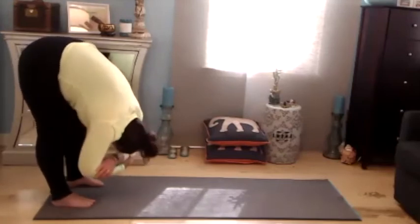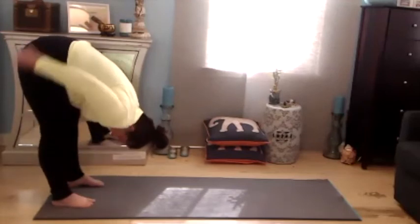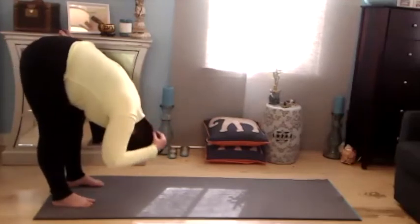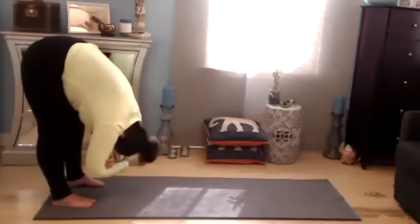Just giving the belly a little break, letting it lean on the thighs for a moment. Opening up that whole back body, feeling the stretch from the tailbone as it comes all the way down to the crown, the crown to the earth.